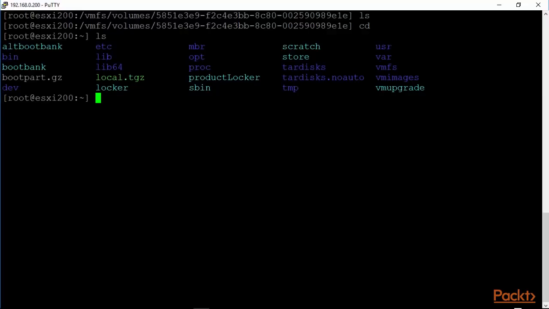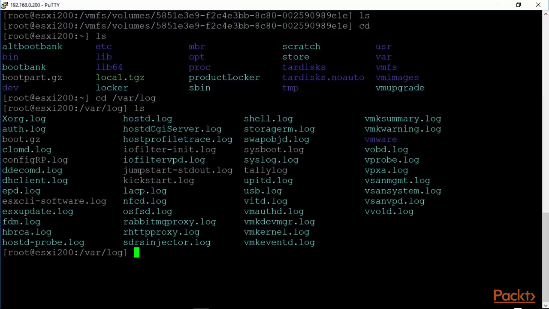Let's take a look at the /var/log files, and we do a cd /var/log, do an ls. You can see there are lots of interesting ones like the VMkernel log, which is normally used for debugging. So we can do a tail -20 on the vmkernel log.